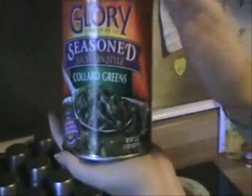We're going to have dumplings, and we're having green beans. And also, delicious, my favorite, chicken! And don't forget the collard greens. My favorite.